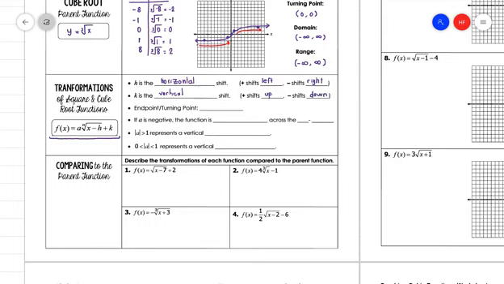The end point or turning point will be negative h comma k. So that's just like when we were doing our quadratics, that our vertex was negative h comma k. Well, I shouldn't say negative h. It is h, k, but we're going to take the opposite of what we see because of this in here. But it is just h, so just the value of h. If a is negative, the function is reflected across the x-axis.